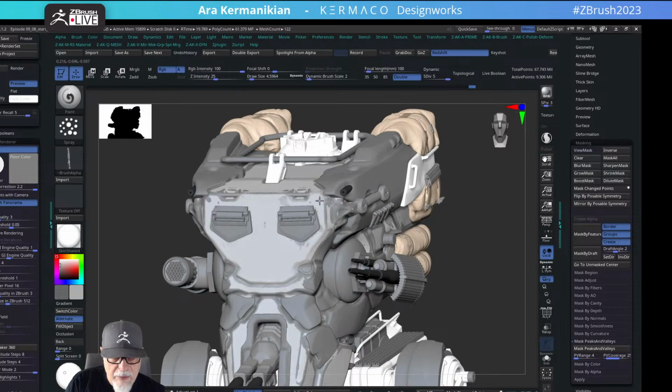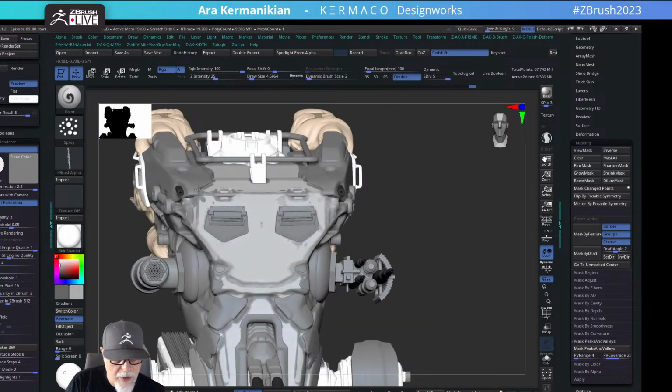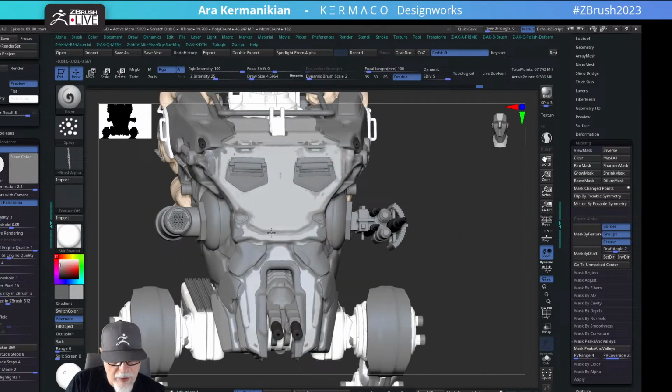All right, and then just start painting this stuff over here. But yeah, there are workflows, and you can use some of my workflows if you like them. But basically, you can kind of get an idea of how this area here is becoming a little bit more real and weathered.